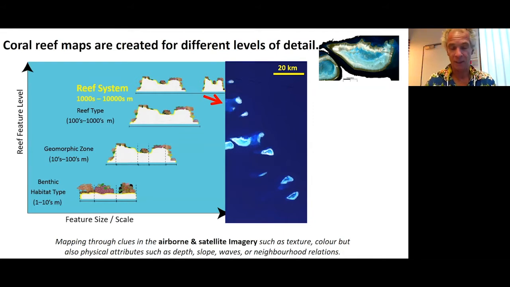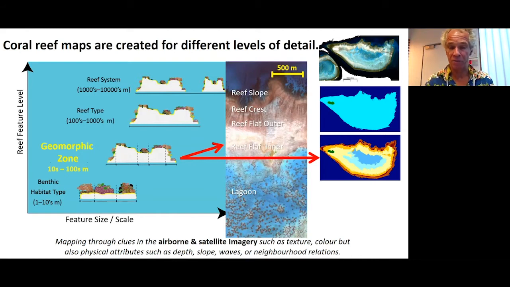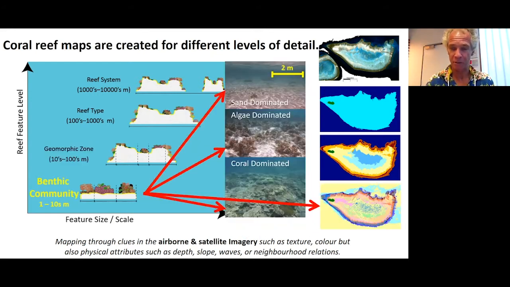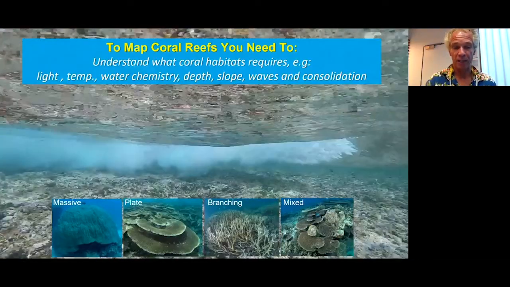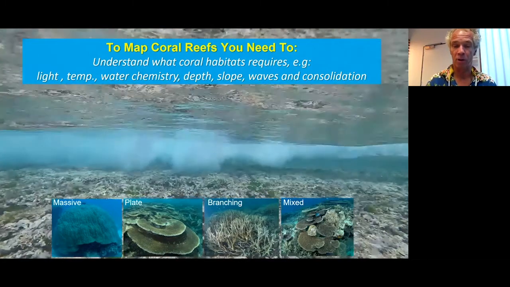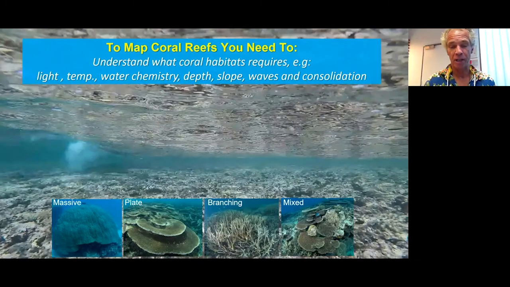At the reef system scale, you can look at the Capricorn Bunker Group — a group of reefs where each reef is individually important. Each reef could be a fringing reef, lagoon reef, or barrier reef. You could have different geomorphic zones within these reefs and also different benthic habitats. All of this can be mapped using remote sensing — airborne or satellite imagery — using texture, color, physical attributes, and neighborhood relationships between mapping categories, as well as understanding of where massive, plate, branching, or mixed corals grow in relation to wave action.